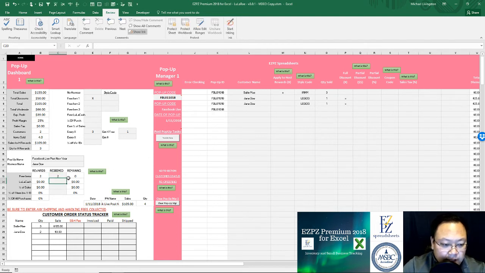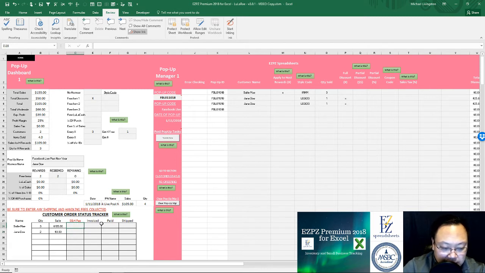Okay, in the older versions in 2017, it was a little bit more complicated, so I kind of simplified it a little bit. Just manually redeem the rewards once you've issued them. I think who, with the hostess, what their reward was, as far as the sales. So, mark it up here and then record it down here. Okay. Again with discounts here, we'll go over these in a little bit more depth in the PMGR pop-up manager videos, but I just kind of wanted to give you an overview of how sales work.